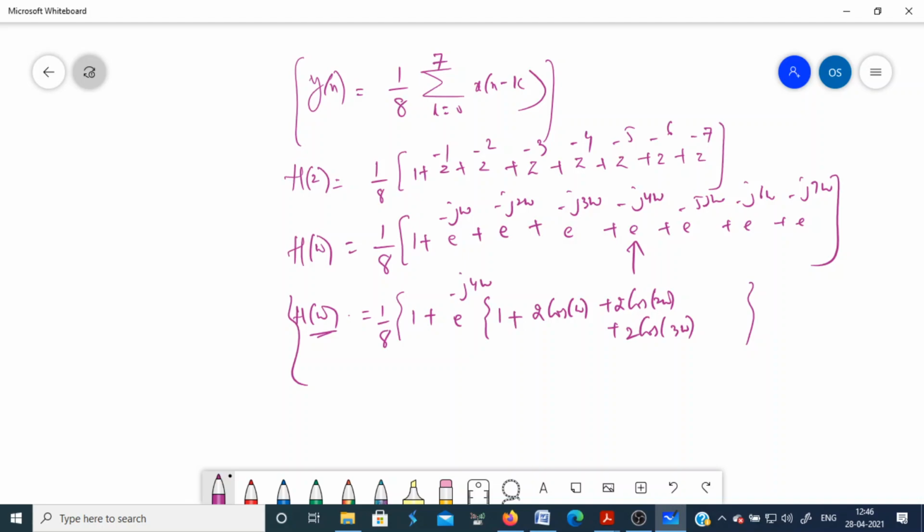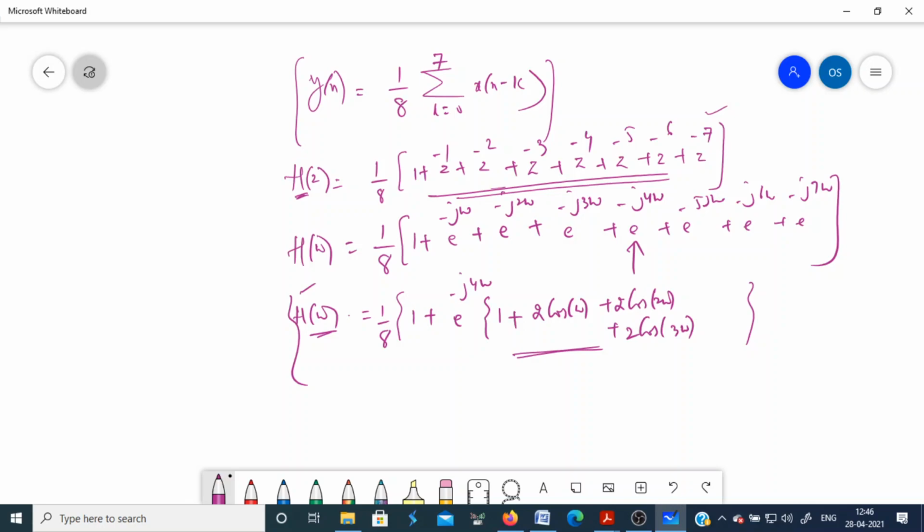Now, one thing that we will focus on here is that if you find its frequency response, you can plot it by changing omega from 0 to pi and get its magnitude. But apart from that, this transfer function H(z) is basically a polynomial in z inverse. And if you find the roots of this polynomial, you will get, of course, seven roots, since the degree of the polynomial is 7.